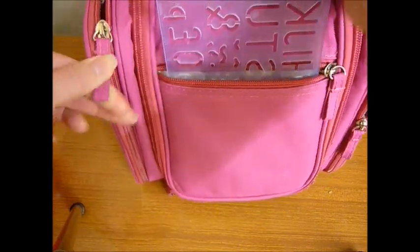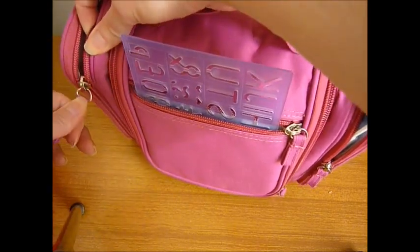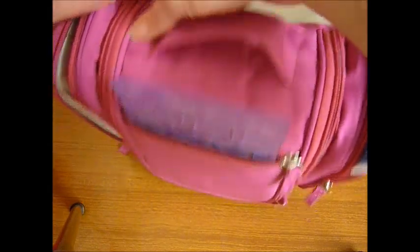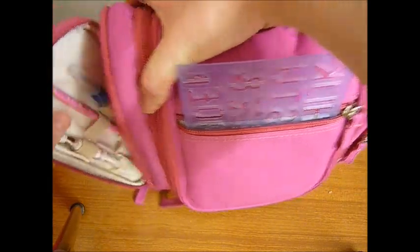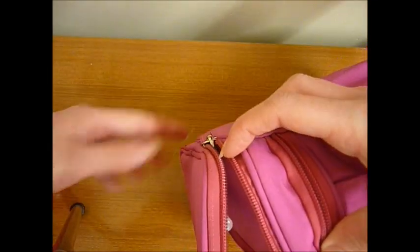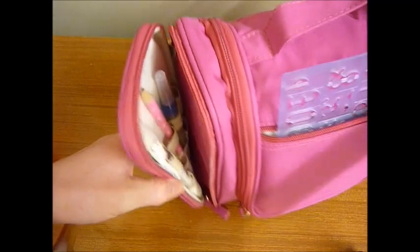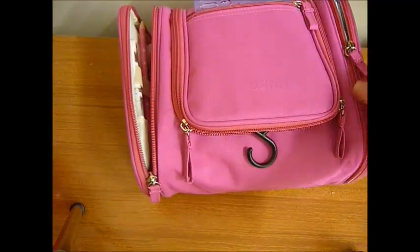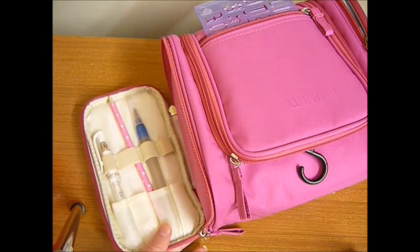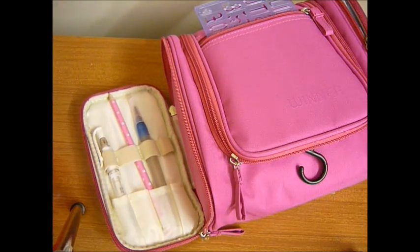So it has two side pockets, which are a little bit difficult to unzip. These are for putting things in, I guess, like makeup brushes and stuff. They don't undo all the way. They obviously have a bit that doesn't undo, or else the whole side will fall off. But they flap open like this, so you can put pens and things in there, or paintbrushes and stuff.